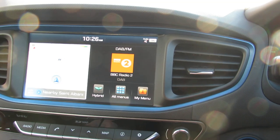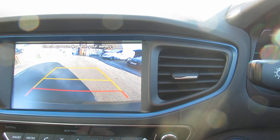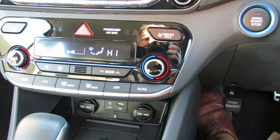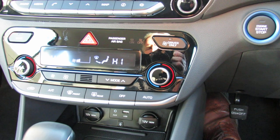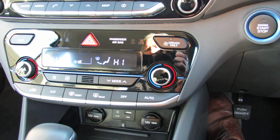And let's just show you that reversing camera that I mentioned. So there you go, just making life nice and easy for you. As we go below that, we've then got, in the top right-hand of the screen, you can see your engine start-stop button. And then we've got our heating and ventilation. It is dual zone climate controlled air conditioning, so you can set the temperature that you want on your side of the car, and it will then keep it at that.